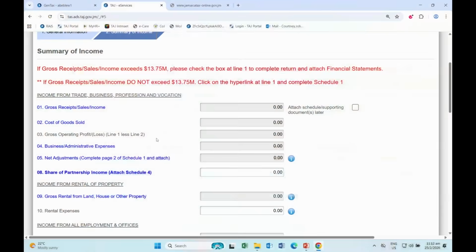So let's look at the scenario. He had income from gross sales, he had income from employment, and he had rental income. So we're going to plug those figures in the required fields. So where it says gross receipts, sales, income, let me just highlight another thing. The boxes to the right that have the zeros in them, if you notice they are grayed, it means that you can't plug anything directly into them. However, the line items on the left side that are in blue, those are hyperlinks. What the hyperlink does is give you the option to enter the information that will automatically be populated in the gray boxes.